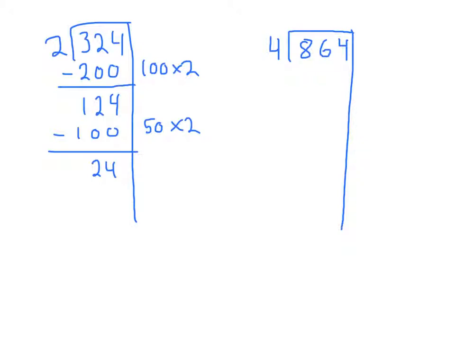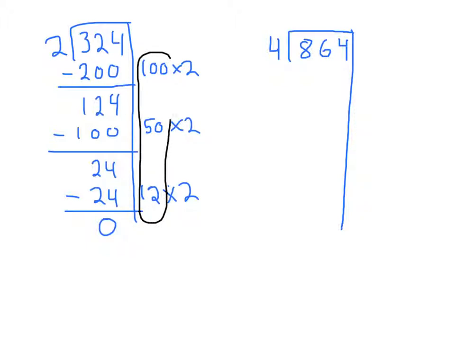So maybe I try a 10 times 2, which is 20. I could try a 12 times 2. It really is all up to what you want to try. Because eventually you'll get to the right answer as long as you continue subtracting off 2's. So I'm going to go ahead and do 12 times 2, which is 24. If I subtract that off, I have 0 remaining. So I need to look at that non-2 factor, which is 150 and 12. And if I add that up, I get 162. So my answer here is 162.